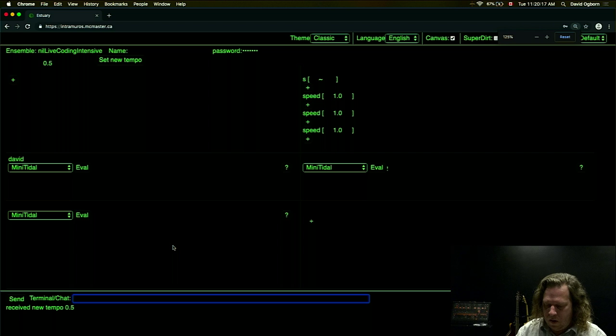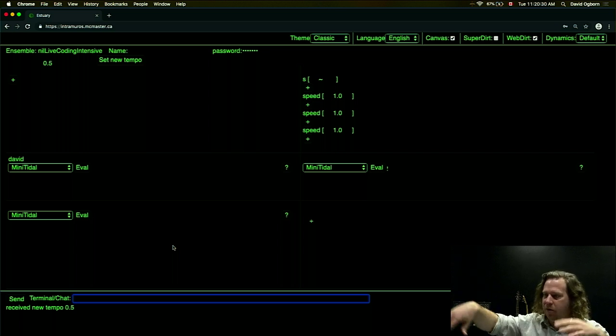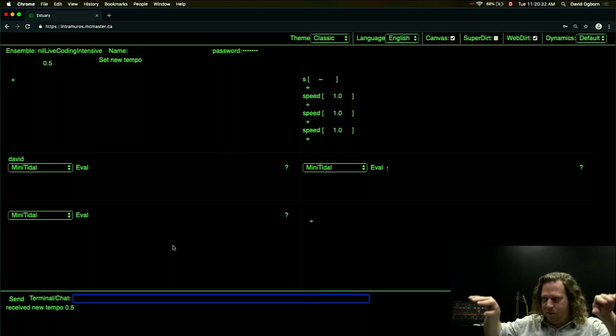And that's what I want to kind of go through with you now, because I think it's something that makes it way more useful to people. If you want to make a view that's just one big editor for your massive title or punctual program, you can do that and then share it around the world. If you want to make something that's got lots of little ones for a huge ensemble, you can do that.